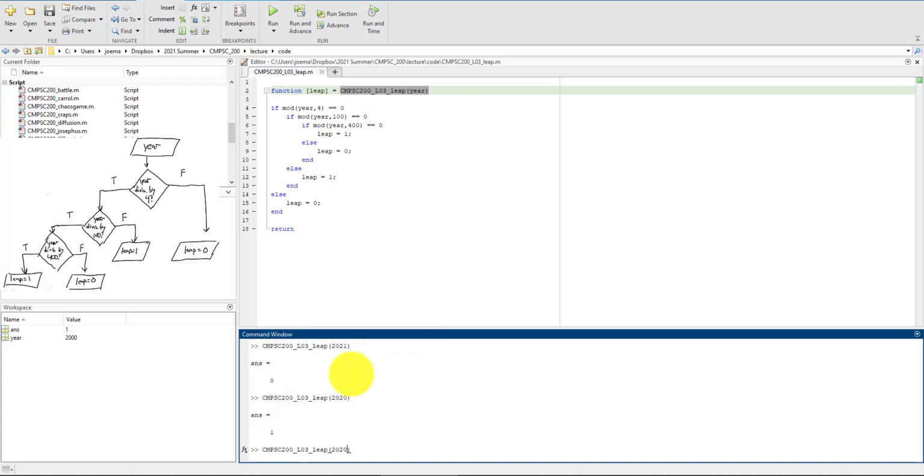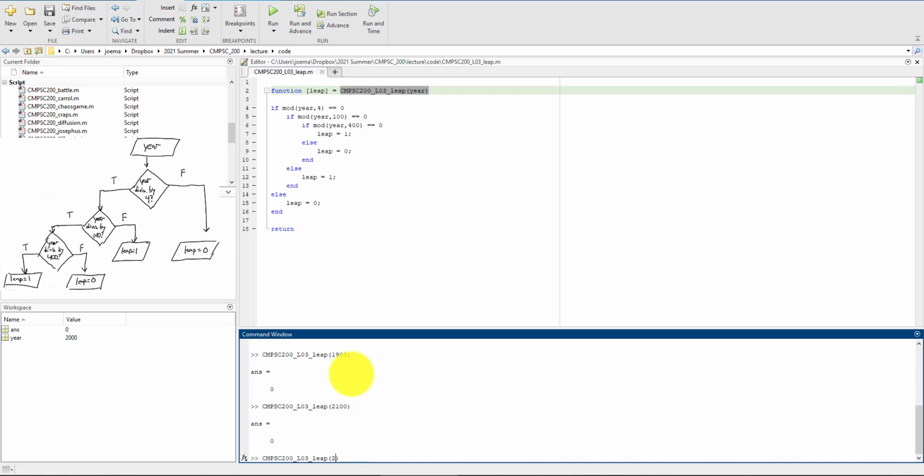It was a leap year. 2000 returns a 1. It was a leap year. 1900, a 0. It was not a leap year. And let's look at 2100, also a 0. 2100 will not be a leap year because it is divisible by 100, but not by 400.